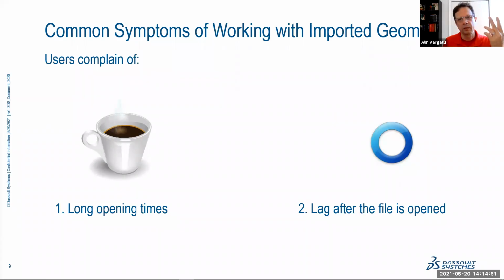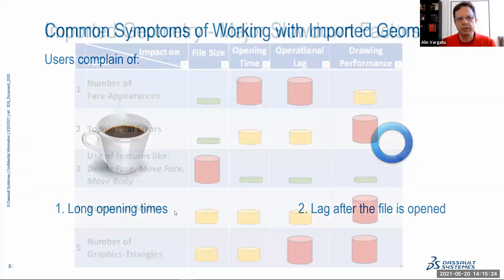So when you complain about large assemblies in general or working with imported geometry, there are two types of complaints. You say, well, this takes forever to load, or, yeah, you know what, I waited those 30 minutes to load the assembly because I have this imported geometry in there. But now I try to click on something to apply a mate, two faces. And you see it takes 2 minutes for those faces to be selected. And then I click apply mate. And it takes another 30 seconds for those faces to get together. So you experience this continuous lag that is destroying your performance. So what can we do?